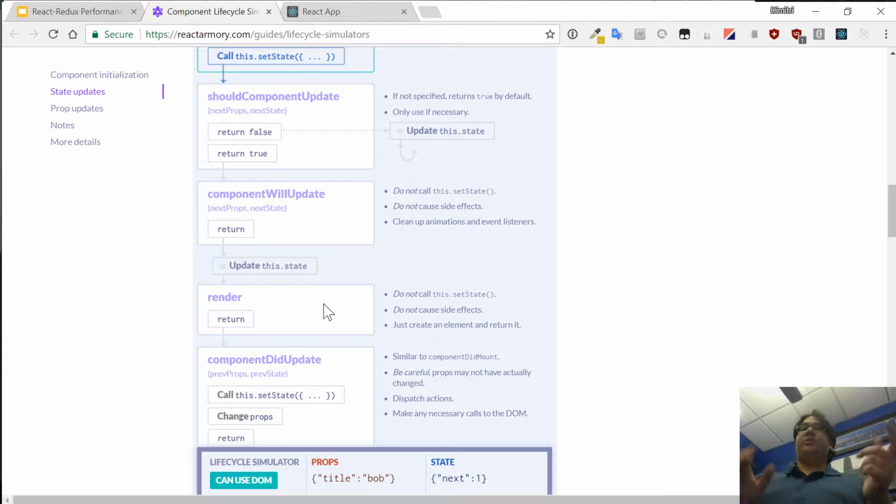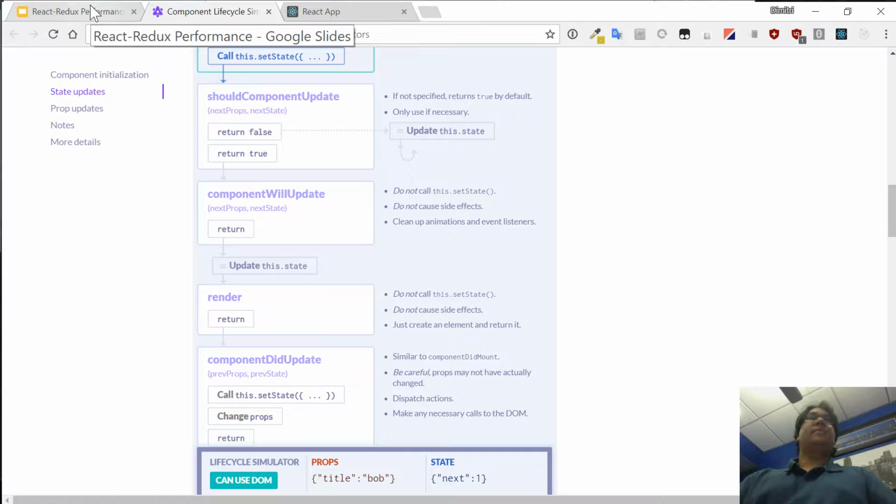It's also important to note that if you return the same reference from render, that is, your output HTML is the same reference, and you haven't created new objects in render, it'll reuse it, and React won't insert anything new into the DOM or alter anything in the DOM. So that's important to know.